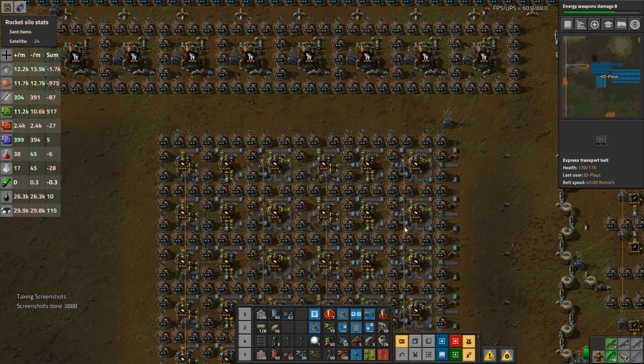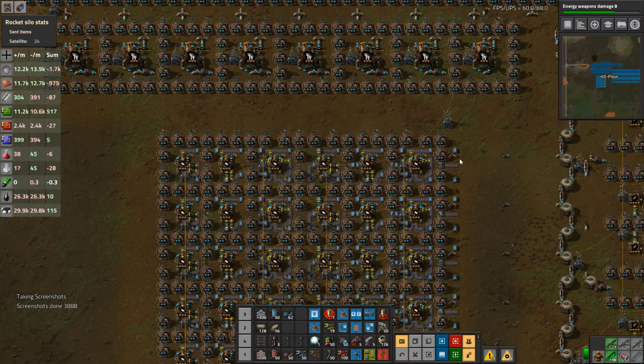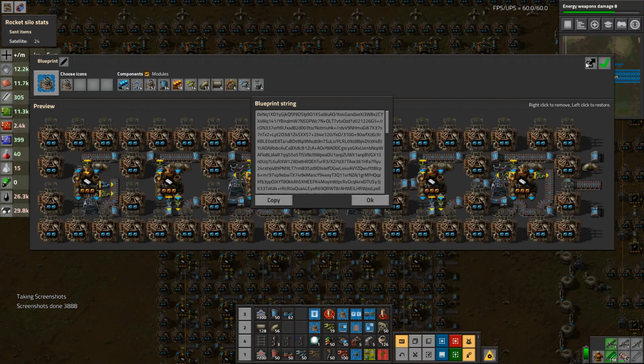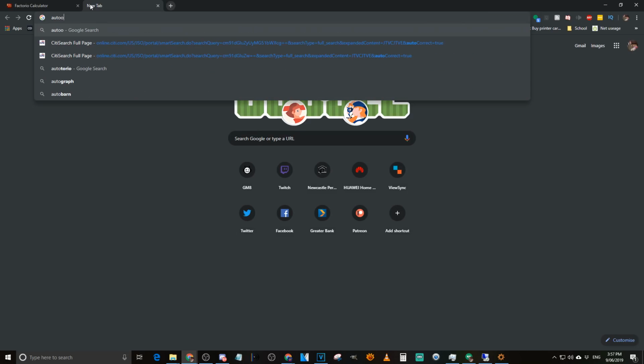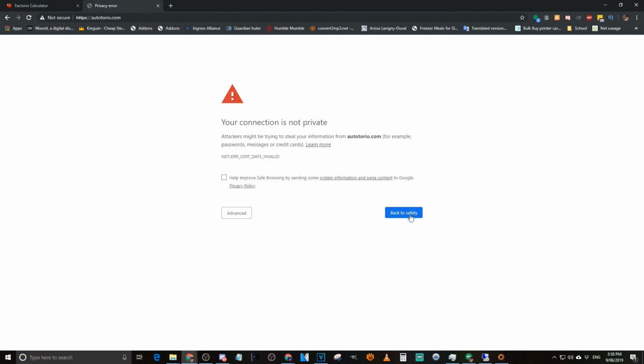Actually, hang on. No, we're going to Control C. I'm going to hold down Shift. We're going to export the blueprint. I'm going to go copy. Where's our calculator? There it is. Factorio. Okay.